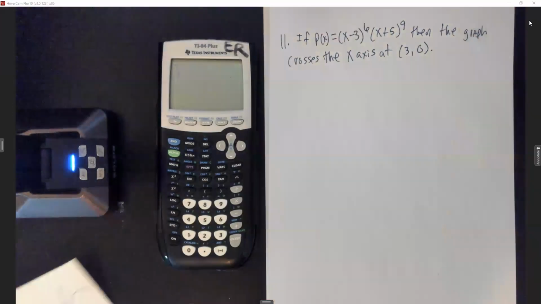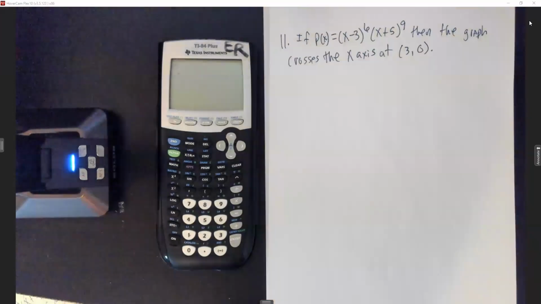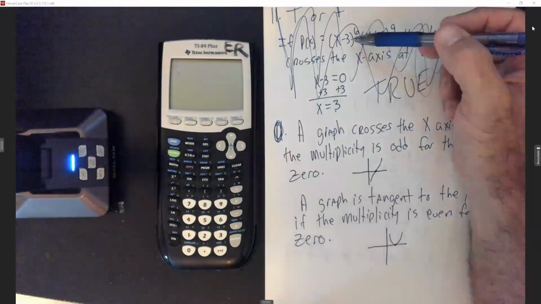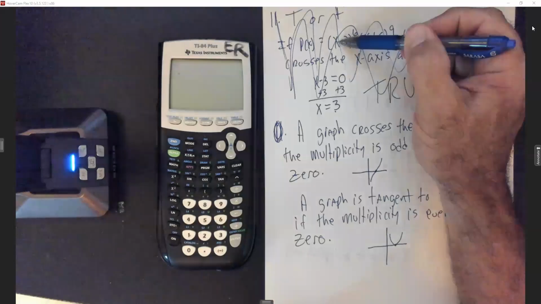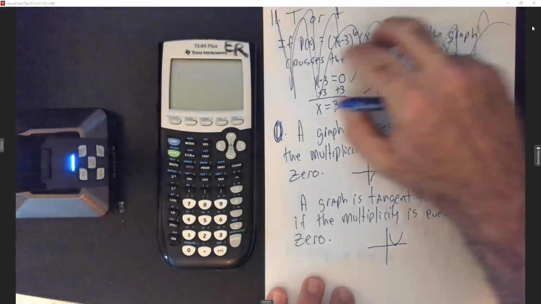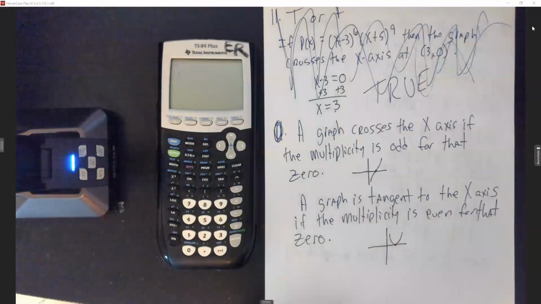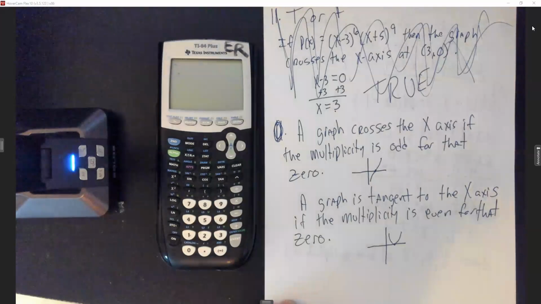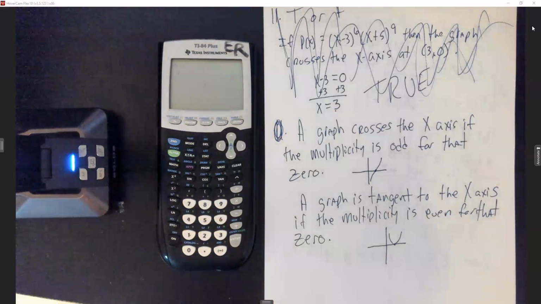Hey, could you go back for just a second? On this one right here? Yes. Yeah. So what I did, I got mixed up on this problem and I was finding zeros and seeing if 3, 0 was actually a 0 of that. That's not what they wanted. They wanted to know if it crossed over the x-axis or if it was tangent to it. So that's the trick on 11 and 12, okay? Okay, I got it. Thank you.